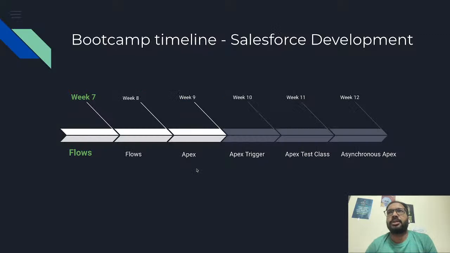So this is our Salesforce development timeline. So we are in week 7, and tomorrow this week 7 will be completed. So today and tomorrow I will be discussing Screenflows, and on Friday I will be scheduling one session for certification preparation, and in week 8 we will be again discussing flows, and there I will be covering record triggered flow, schedule triggered flow, auto launch flow, and platform event triggered flow. Right, so those things we will be discussing there, and after that we will be starting the Apex programming.